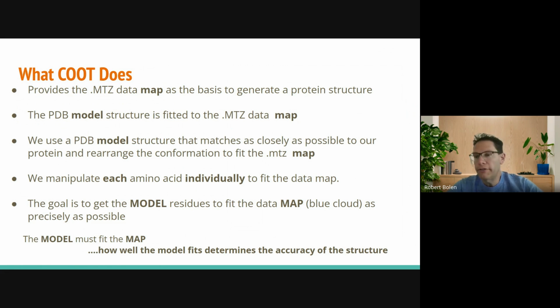Usually we'll have multiple data sets. So in class, what may happen is students may work in groups or in pairs, and two people may work on one data file, two people may work on another. And the goal is to try to see which model fits the map the best and with as much precision as possible. Now, once you run Coot, you usually go back to Phoenix and do another automated refinement, and then you go back to Coot and try to finesse it.